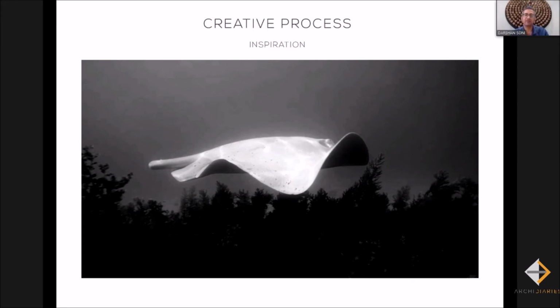So Amrish and myself, we were traveling, and we were in Dubai Aquarium. We saw the stingray from very close. We never had a chance to look at it so closely. So that experience was extraordinary. We could see how it is actually flying in water. We could see its structure, its tail, the texture, everything. So we were really mesmerized by the majestic experience or aesthetic of the stingray. That's where we decided, let's create something which gives us a similar experience.